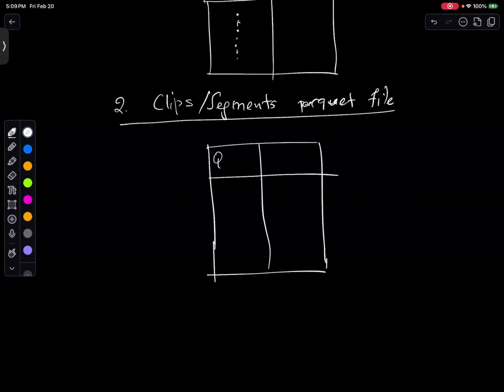For every query image, so for query image one, query images are the images included from the second review of the car. For the query image, you have the clip.